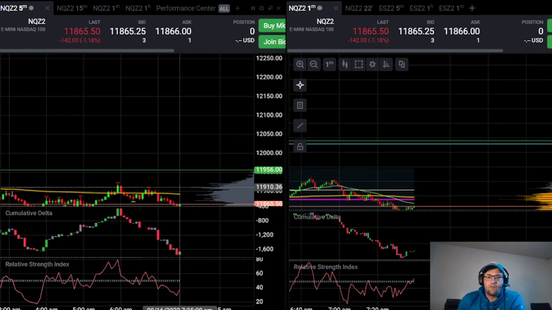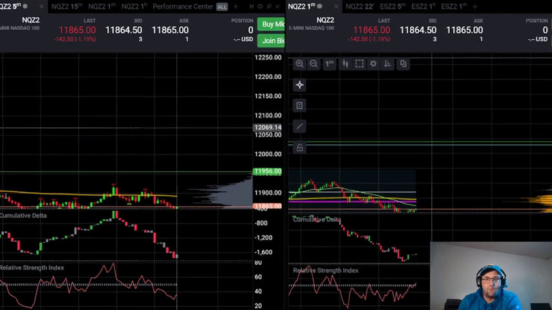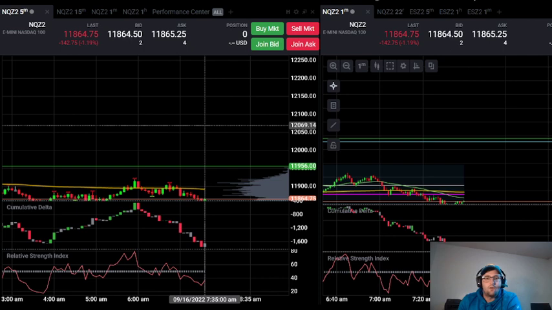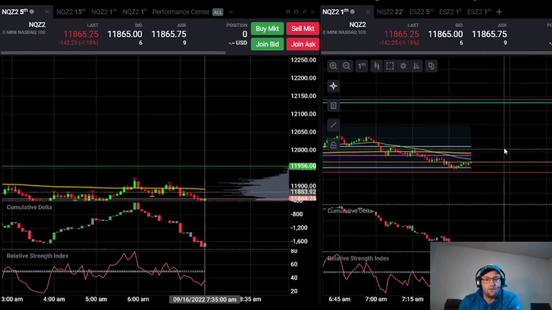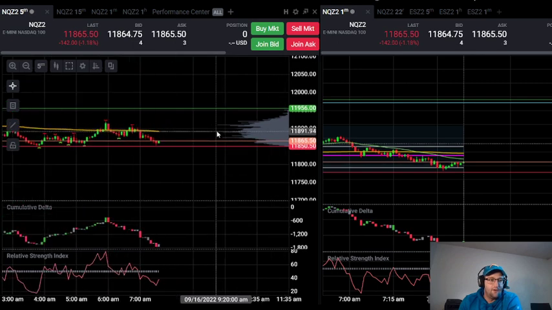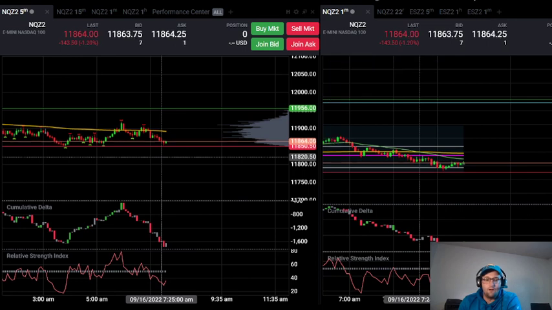You're gonna notice some changes on my screen this morning. The ES is now on the right side. We have the NAS 1 minute. I'm actually going to adjust my screen really quick. All right, so I want to start looking at 1 minute charts. That's what I used to do, and I honestly liked it a lot more. And I toyed around with it yesterday after the video ended, and I liked what was happening, and I want to do it again.